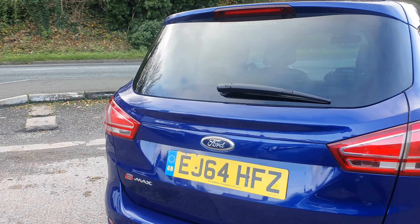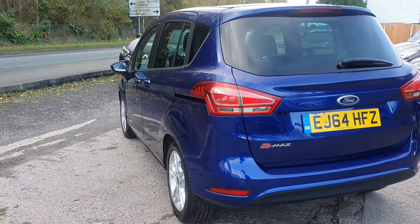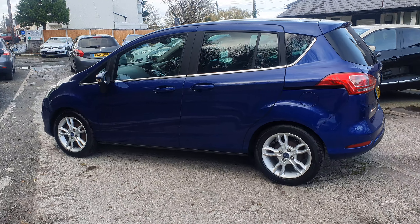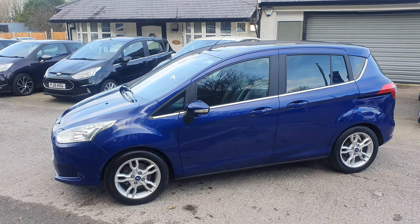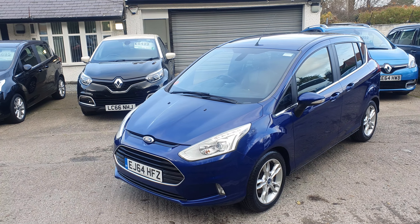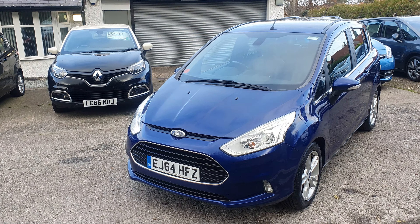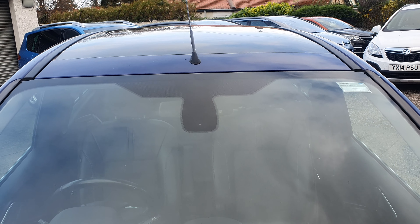We'll go into something a little bit more depth, something that I need to make you aware of. Obviously it is a six-year-old vehicle, it's a used vehicle, and while first impressions are very, very good, please allow that it is six years old and second hand - it will have a few little imperfections on it. Generally speaking, it looks like a looked-after car. It's only had one private owner. It was owned by the Ford Motor Company and then one private owner ever since. It's got the service record with it, so kind of like a good story. You can tell the vehicle's been looked after mechanically and cosmetically.